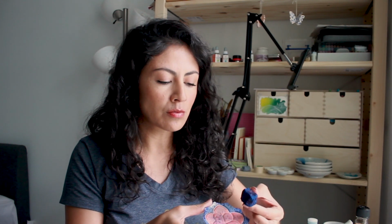I bought this stone, I don't know how to call it. I think it's a stone. I mean, it came in like a stone shape. I bought it in Dubai when I was there a couple years ago in this sort of antique market place. It's kind of like an old antique stone. I don't know what it's called in Dubai. Anyway, I bought it there in like this little shop of spices and things, and I thought it was really interesting. I like the shape, I like the color.